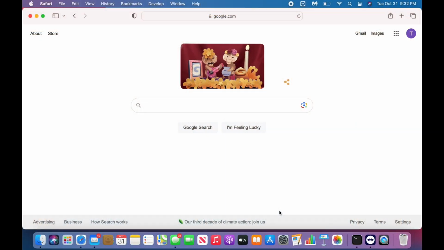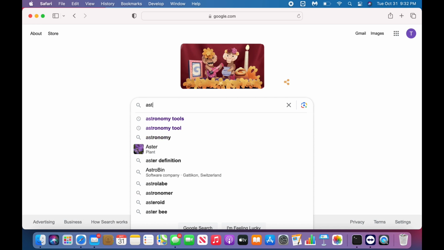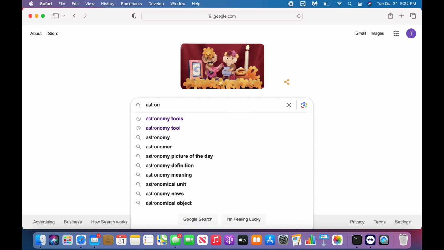Now I'm going to show you exactly what your telescope is capable of as far as field of view with a camera, and also how to match it. So I'm going to bring you over to my screen, and then we're going to go through that. Now, when choosing a telescope and a camera to match it, the first thing you want to do is go to your web browser and type in google.com. From there, you want to type in astronomy tools.